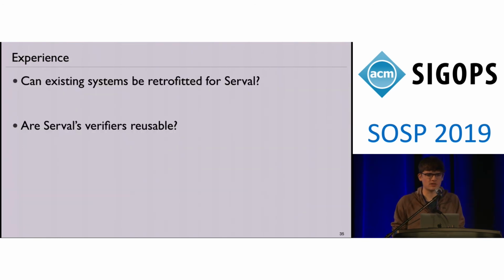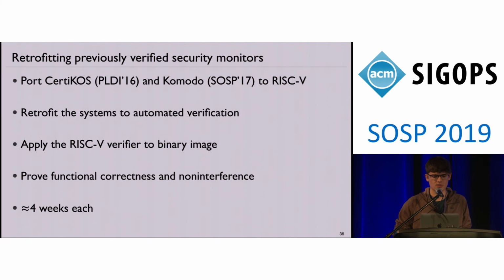So the two high-level questions we have about the Serval approach are first, whether existing systems can be retrofit to be verified using Serval. And second, whether Serval's verifiers can be reused for other purposes. So to understand how we can retrofit existing systems to be verified using Serval, we ported the existing verified systems CertiKOS and Komodo to RISC-V.